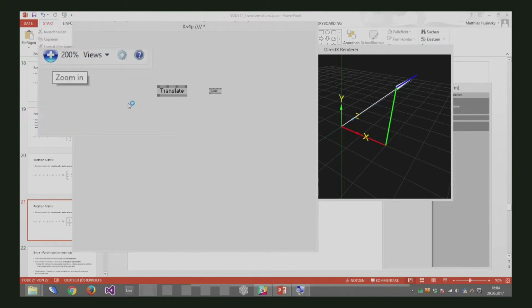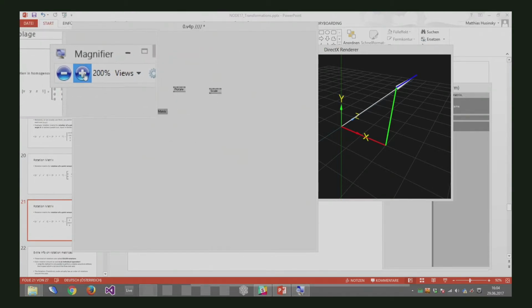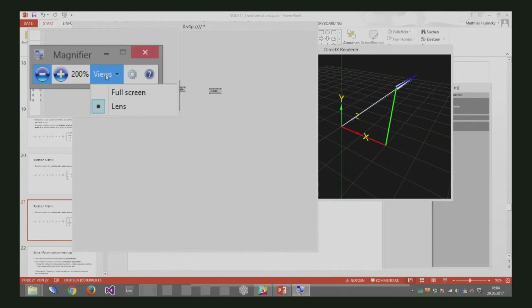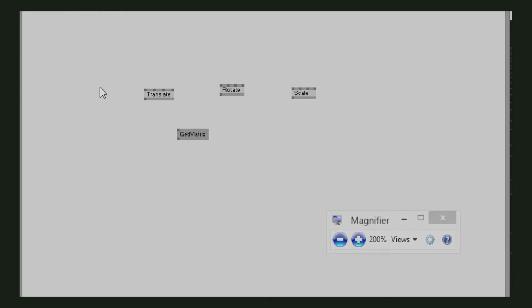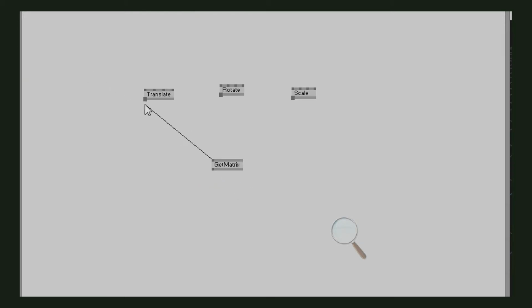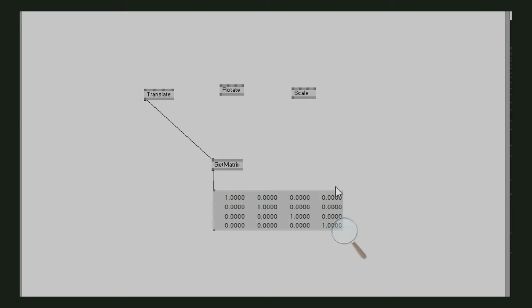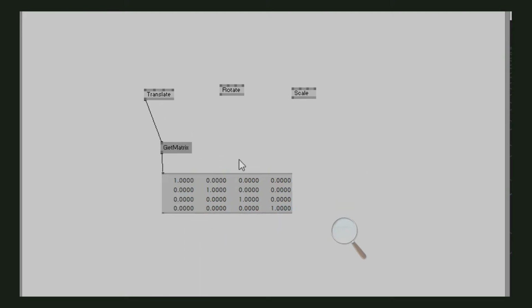It's also useful if you just want to know what is happening with your transformation matrix and what is actually there. Sometimes you can find numbers like not a number or infinity or things like it. So, get matrix takes as an input a translate, and if you take a thread from the output pin of get matrix and just make a middle click, it will automatically create one of these 4x4 matrices as we have just seen.